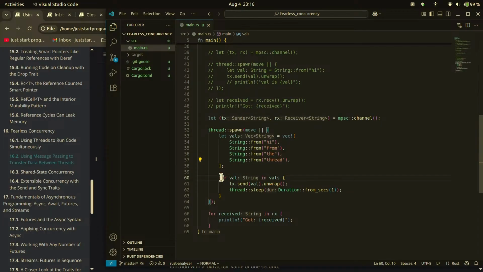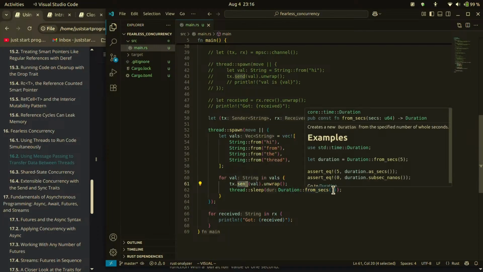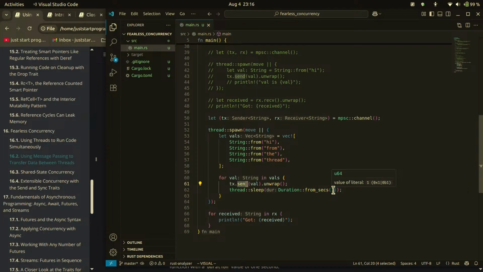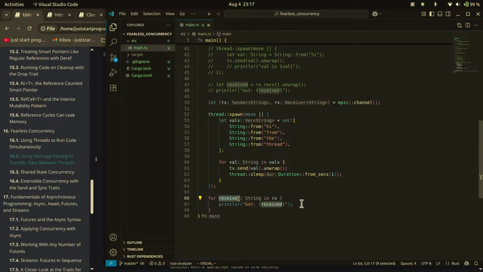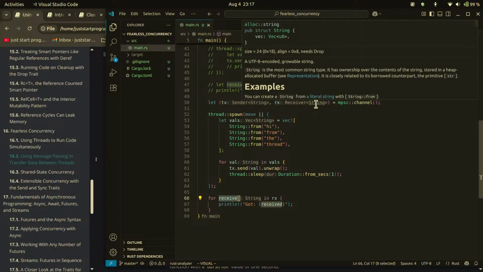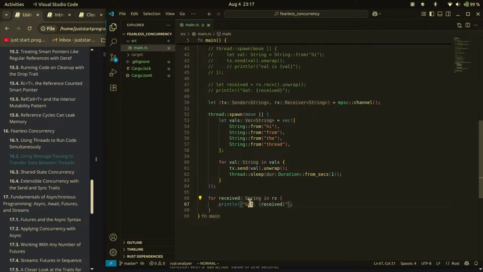Then from here, it will send it and sleep for 1 second. And then at the receiving end, rx receive contains string. Okay, got received.